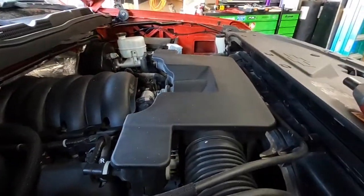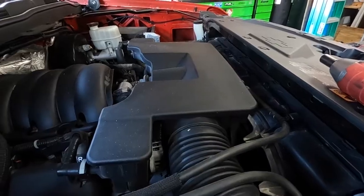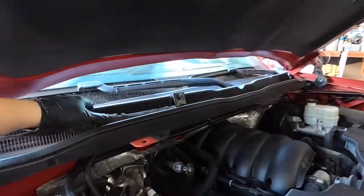And we have good ground and good power at our fuse box. So I guess it's time to put this back on. Well, put the cover on, put that on. And then I guess that does it for us.